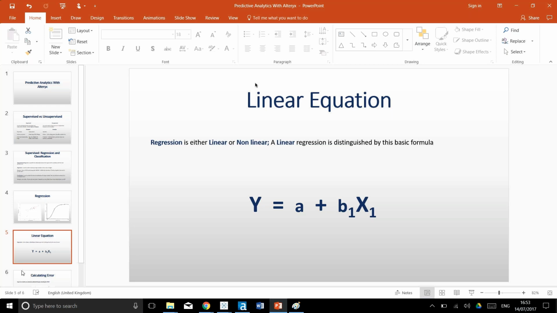Also, what must be noted here is this is just for one variable, which is why I've put b1, x1 at the end. As more variables are added, the calculation does get longer, and it would have plus b2, x2, plus b3, x3. And what happens there is the b will act as the weighting for each variable as it's added along to the calculation.